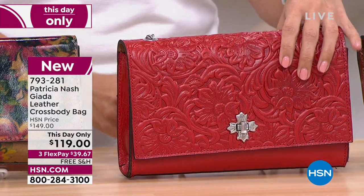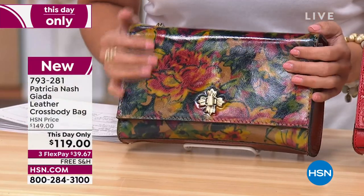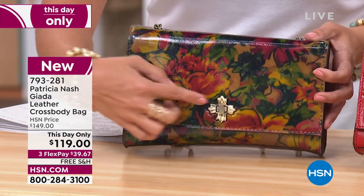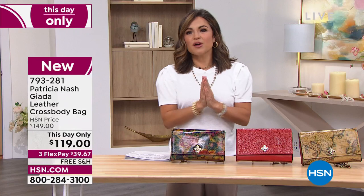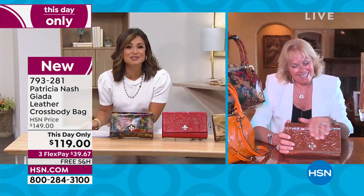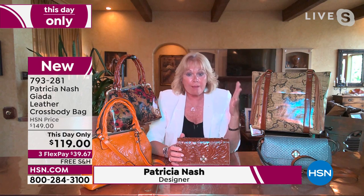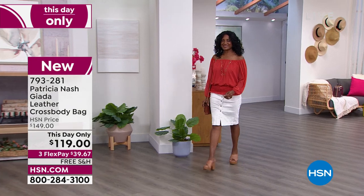This is our most limited — we've got about five dozen, that's it. These are brand new. This one is our Summer Drawing and it has really vibrant beautiful pops of orange and green, a yellowish tone, and a fiery red. I love that you've got this gorgeous hardware too. Patricia, you must have had so much fun with all these brand new summertime designs. I do — and I really love this bag. I designed these bags nine months to a year ago, and by the time we get to market, the buyers see it, we order it, it comes in. It's a long process and I haven't done a bag just like this before.